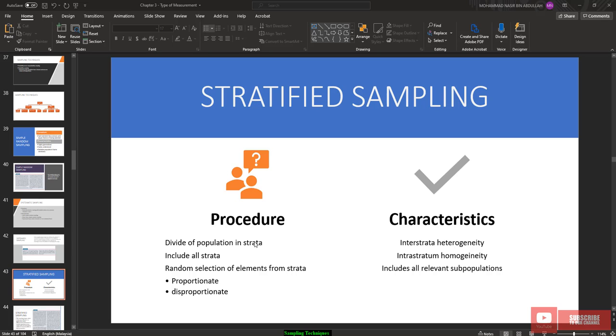So let me rephrase in my own words. We divide the population into several groups. Let's say we divide the population into 4 groups, into strata. This group we call a stratum. Between each group, the characteristics of group A and group B might not be the same. So this is the condition of heterogeneity. In group A, the elements should have the same characteristics. So this is intrastratum homogeneity, right?